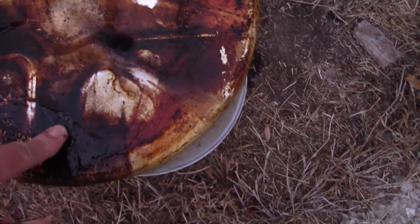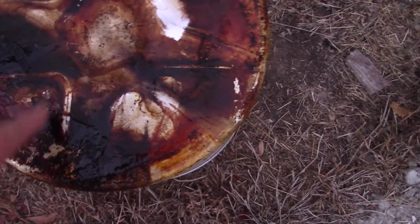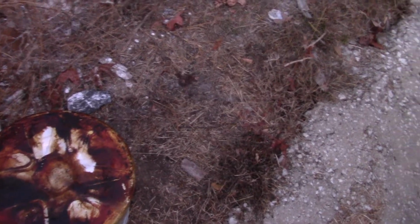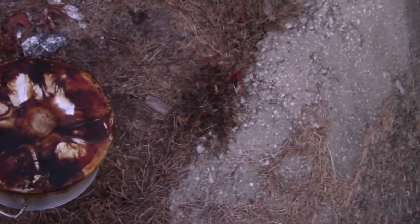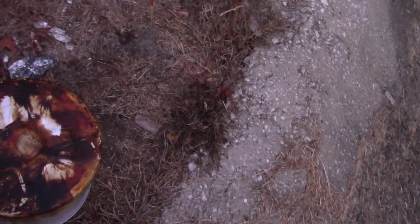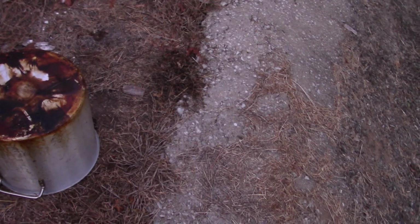But I want to say the hole's right in there. Yeah. So, I don't know if there's anything I can do with that guy. Can't solder it because the heat would just thin the solder out and drip. Maybe I could put a bolt and a washer through it, but really not much I can do with that thing other than use it as a target. I don't know. Damn shame. It only lasted 2 years.